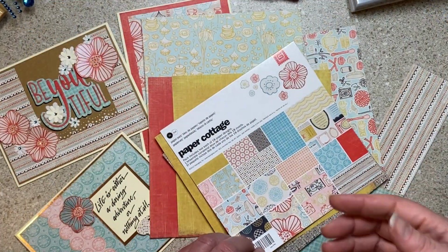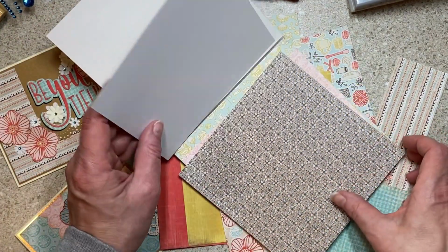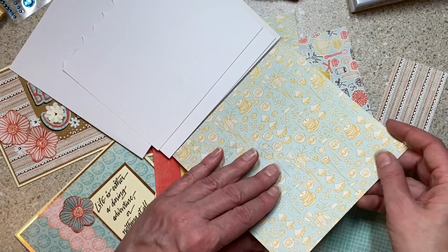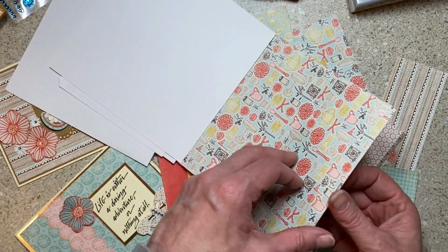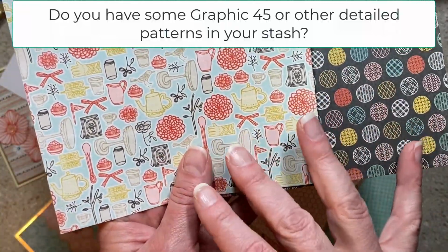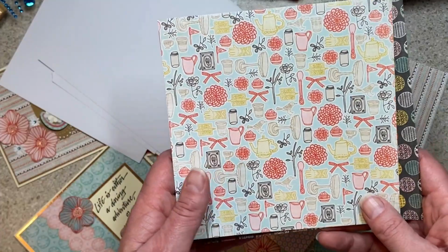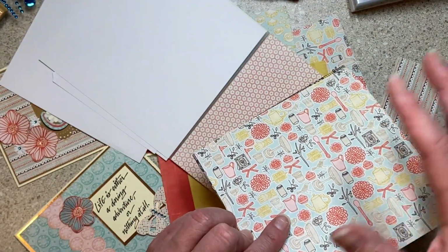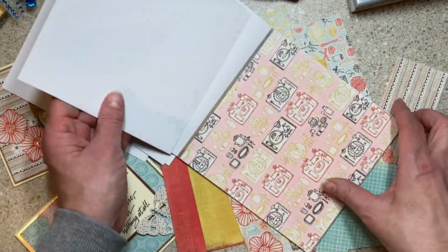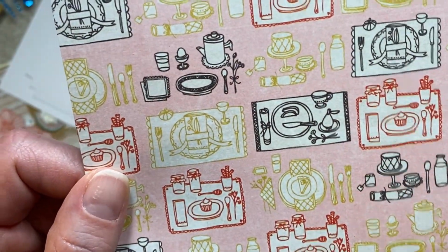You wouldn't necessarily in a Basic Gray pad see animals that you would cut apart or big smiley faces or cutesy things. You would see more of an elegance and a detail to the papers. So what happens is sometimes you get these fancy papers in your stash and you think, what am I going to do with them? The other thing is their colors in this paper pad, they are surprising, to see these 2 pieces of paper in a pad. I've talked before about brands that make paper really easy to mix and match and use. Basic Gray might not be one of those, especially if you're not comfortable mixing patterns. These are adorable. I think I might fussy cut some of these and have like little table settings.